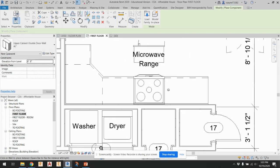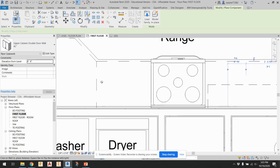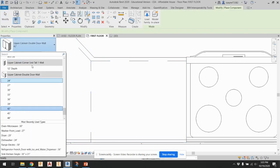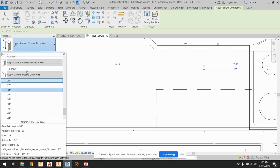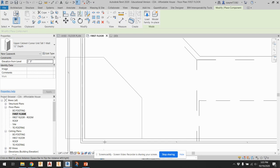All right, so remember the 42-inch goes back here. I believe, yeah, this one was 42-inch. I'm going to just offset it. And then this one, if I remember correctly, make sure I select that, a 30-inch. So component, change it to a 30-inch. Put that one. Notice you have to have it up against the wall in order to do it. And then the upper. So that's this one here.